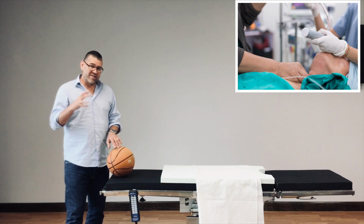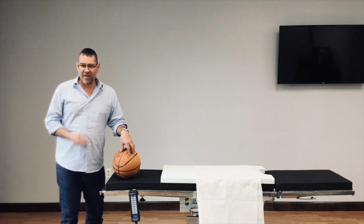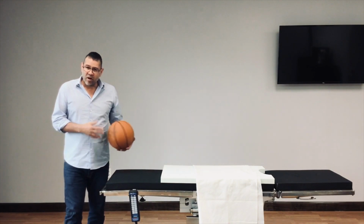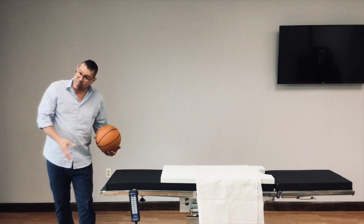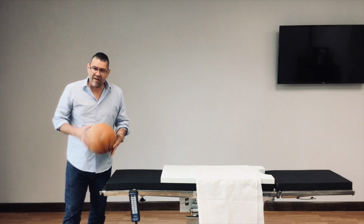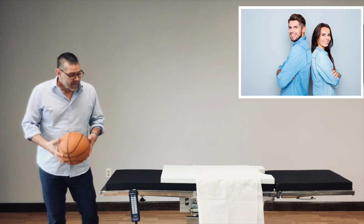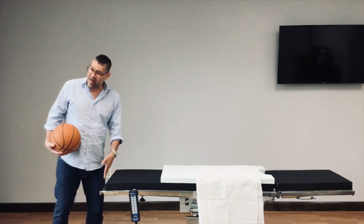How this industry has always done it before COVID-19, and we all thought this was normal, and for us as a company, we never thought it was normal, which is why we created the products that we did. This table right here represents a new surgical table on the market that has a 45-inch midsection minus the headpiece. The average human being only has a sitting height, which is the top of the head to the sacrum, of about 34.5 to 36 inches.